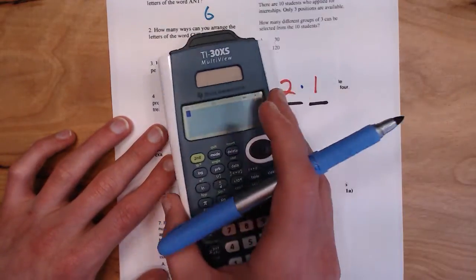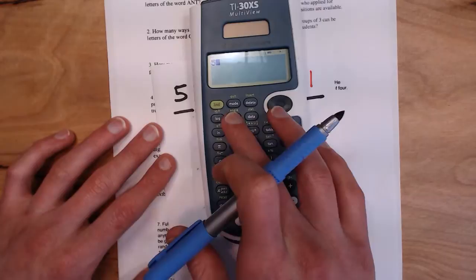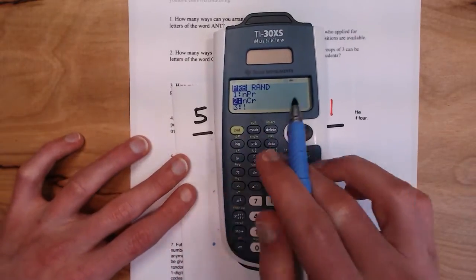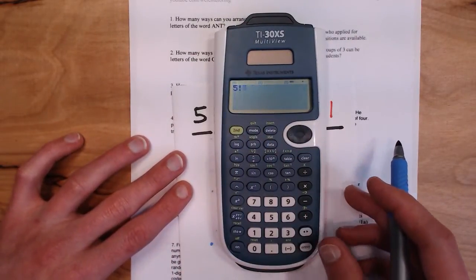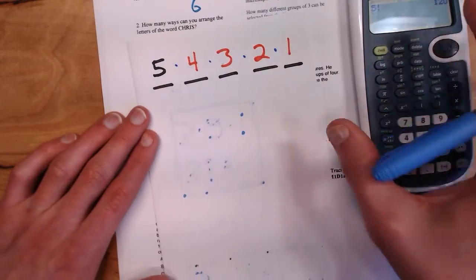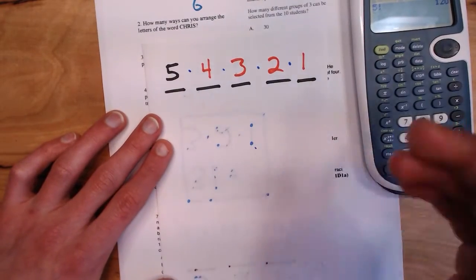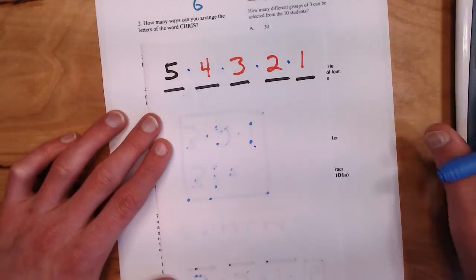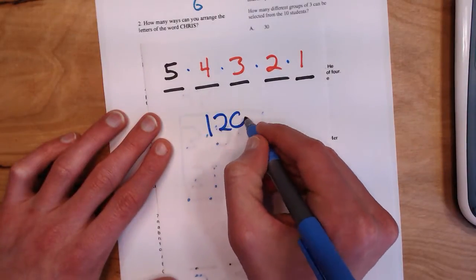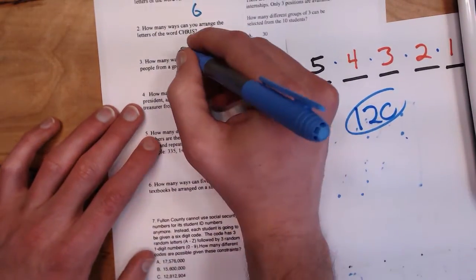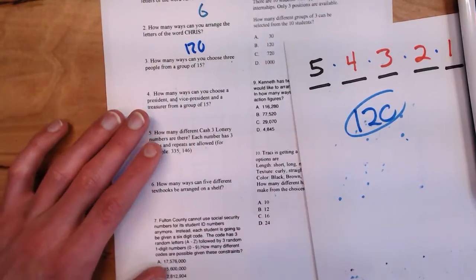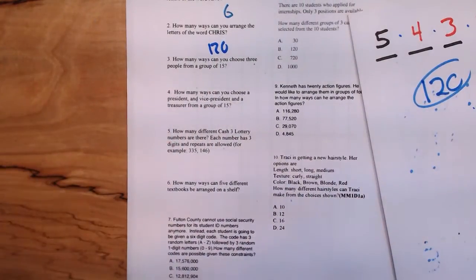And again, I'm going to use my shortcut. I'll type 5, PRB for probability, go to my exclamation point, press enter. That'll compute 5 factorial, which we know is just 5 times 4 times 3 times 2 times 1, and it gives me 120. So that is the answer to number 2, 120. And that matches my key. That's always a good sign.